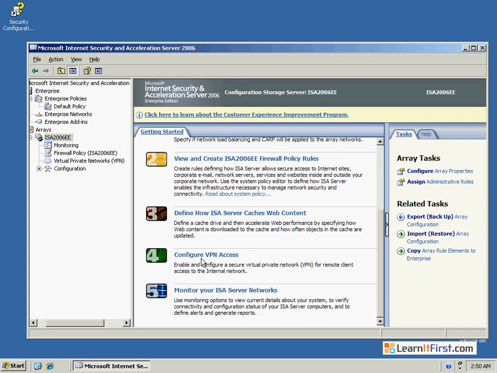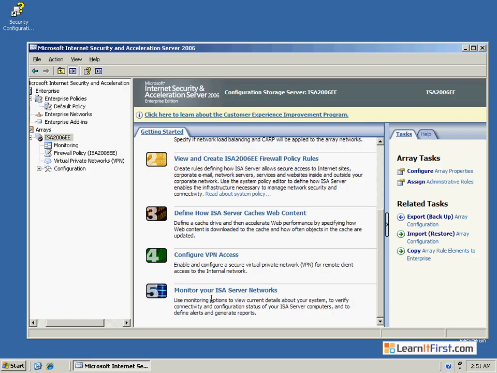Although I'm not really a big fan of using the ISA server to do my VPN connections, because I can actually do it a lot cheaper and a lot more effectively using something like a Cisco PIX or a Cisco ASA device, for under $1,000, actually under $500 for a small organization, we can put in a nice little permanent network device to handle the VPN. But if we are going to be doing VPN where people are VPNing in and the connection is terminated at our ISA server, this is where we'd configure that. And then, of course, the monitoring of our ISA server, so that we know when things are happening on it.